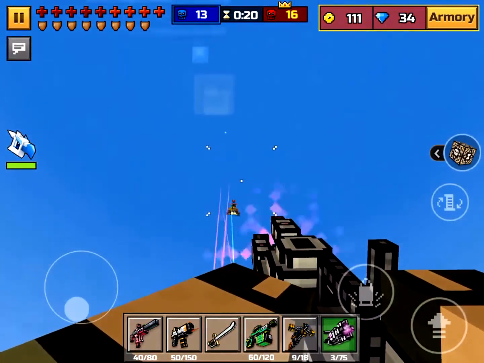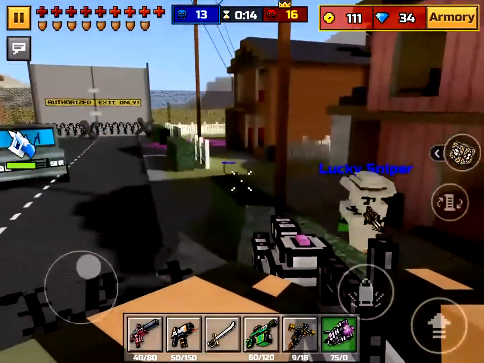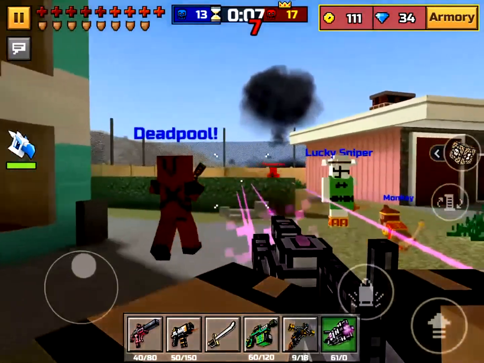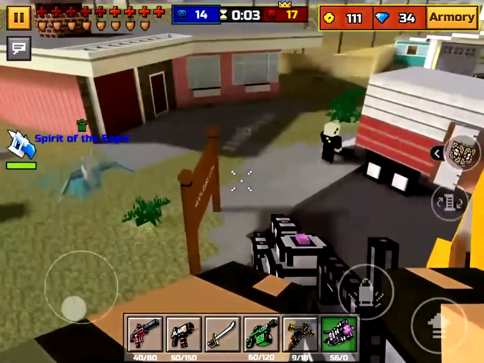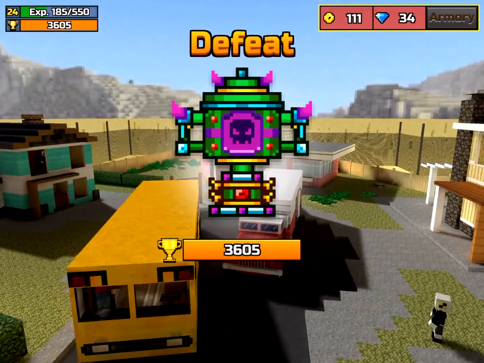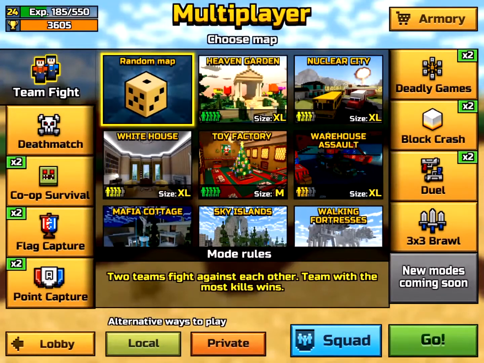And yeah, it's a good weapon though. It's just not really accurate. Hey, there. Good, I got a defeat though. Oh, I got 9 kills. That's a good score. So now let's try out the Spark Shark.